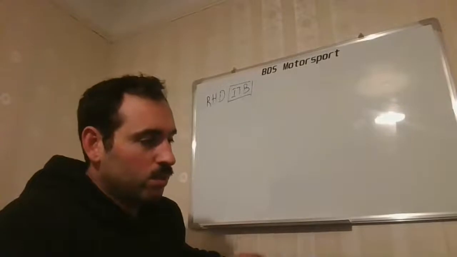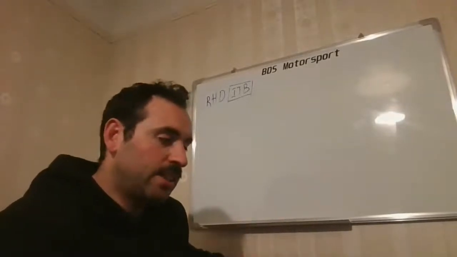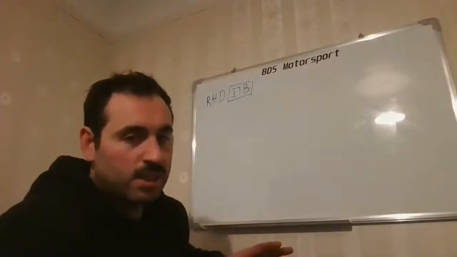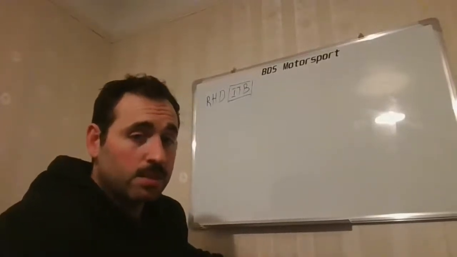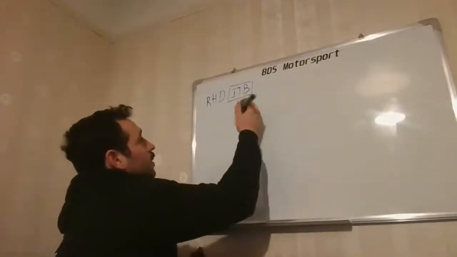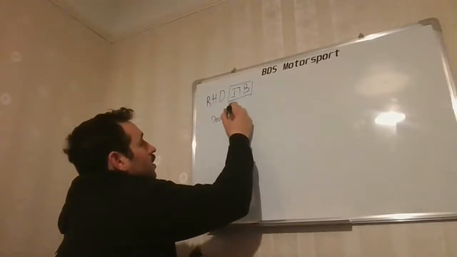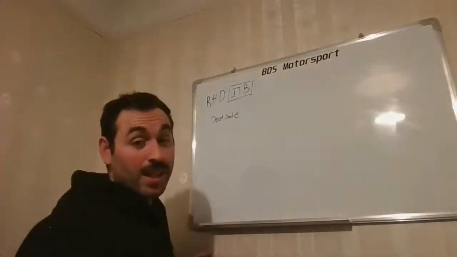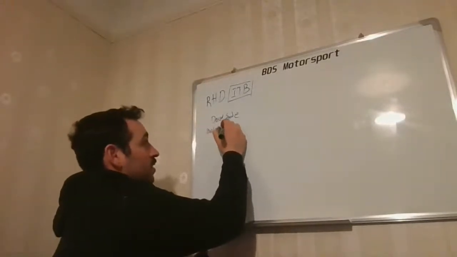It comes down to a combination of factors. There's one thing an ITB will always have over the intake manifold, which is when they are balanced right, because this is one of the things you have. One of the downsides of ITBs is you have to balance them. It's not a big deal. You don't have to balance them every day.